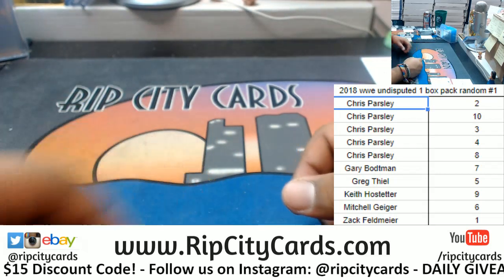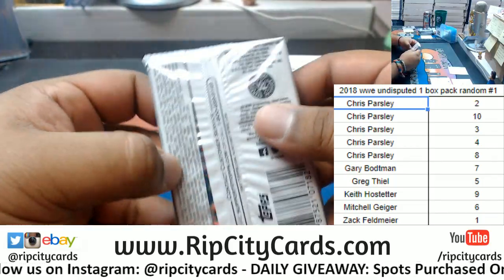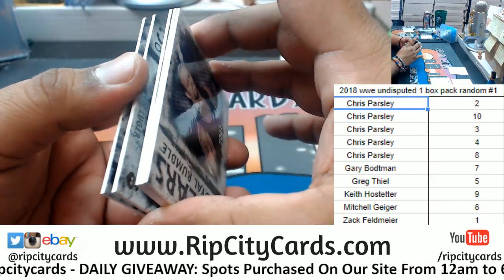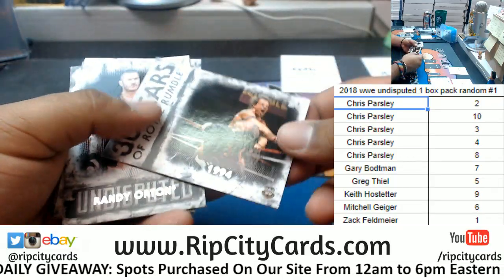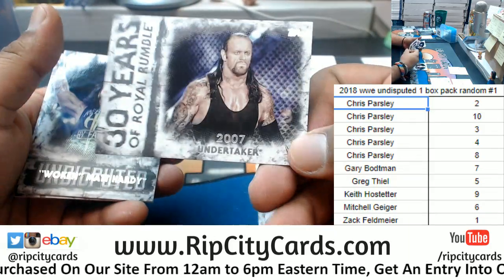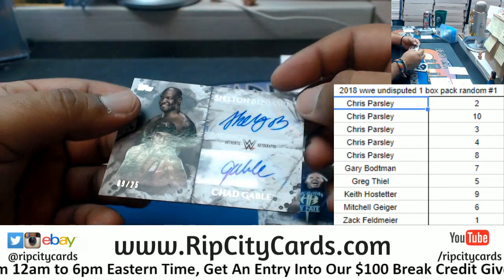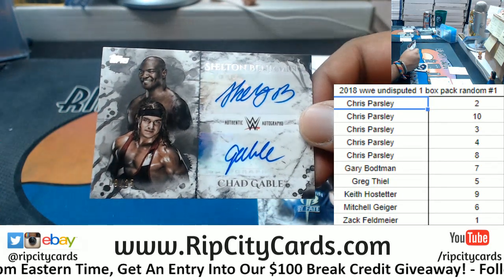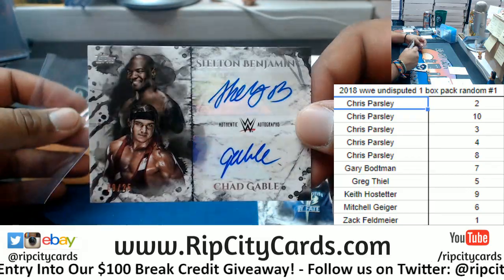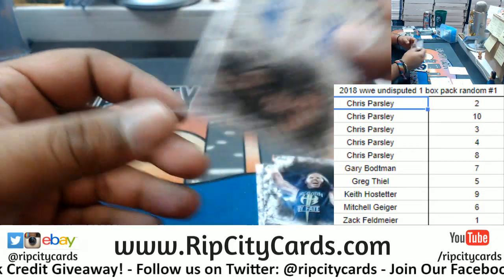That's pretty decent. Next, we got Keith. Keith has pack 9. So here we got Lex Luger. Randy Orton. The Undertaker. Woken Matt Hardy. That's pretty cool. Oh, damn. That is nice. Former tag team, Shelton Benjamin and Chad Gable. 9 of 25 dual auto. That's pretty cool. There you go. Keith getting an autograph.